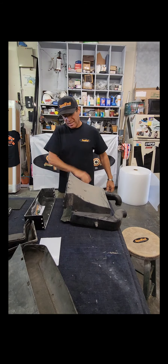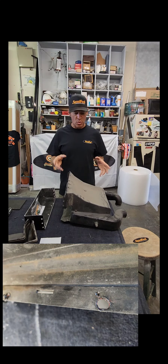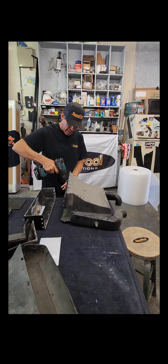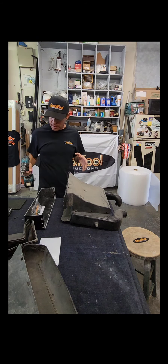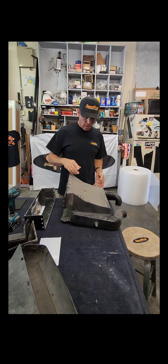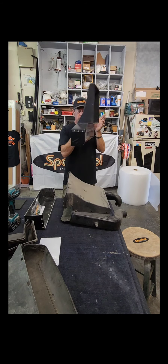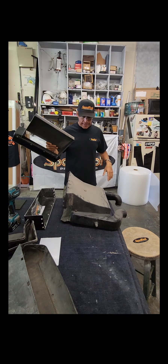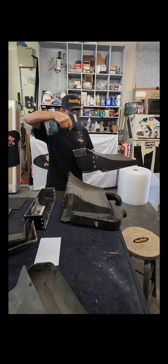You would think you could drill this in the car, and you probably can, but the problem is you can't really get the right angle on it. You can't get straight on the rivets - it wants to be at an angle, then you drill the head off the rivet and you'll have a hard time getting it out. You really want to take the extra 15 minutes, drop the shroud out the bottom, jack the car up - it's not a big deal. Then you can work on it on a workbench. It keeps the bit squared up on the rivet so you can drill it properly.